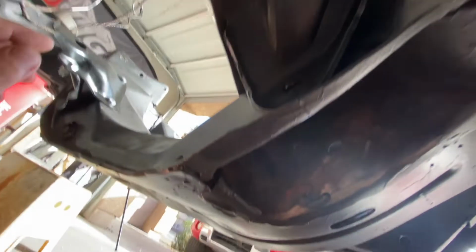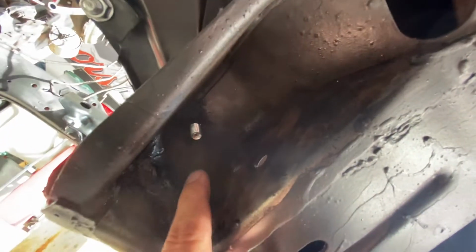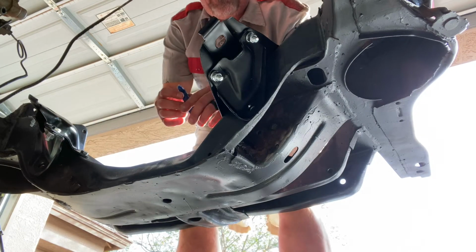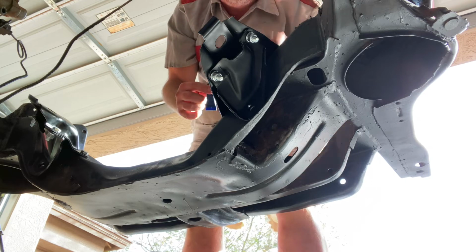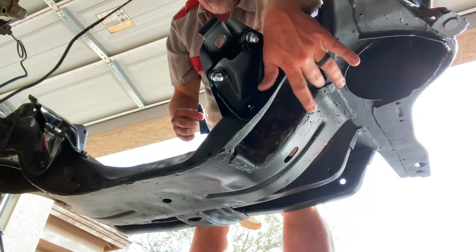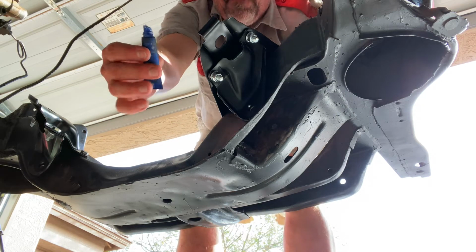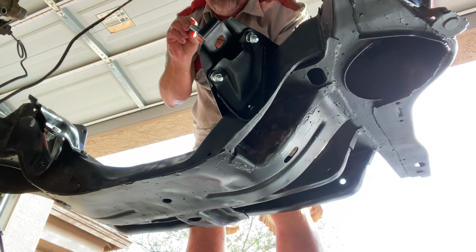All right, so we're underneath the frame now. You can see this hole here is where that bolt that puts in the lower control arm goes. But you can also see that there's where we got to get to those bolts to get those in. So let me see what I can do to get these put together. All right, so I'm not sure how we're going to get the lock washer and the nut up into this small little hole right here for those top bolts. So I'm going to pull these out, give it a little bit of blue Loctite on there, and see if we can't make this work.